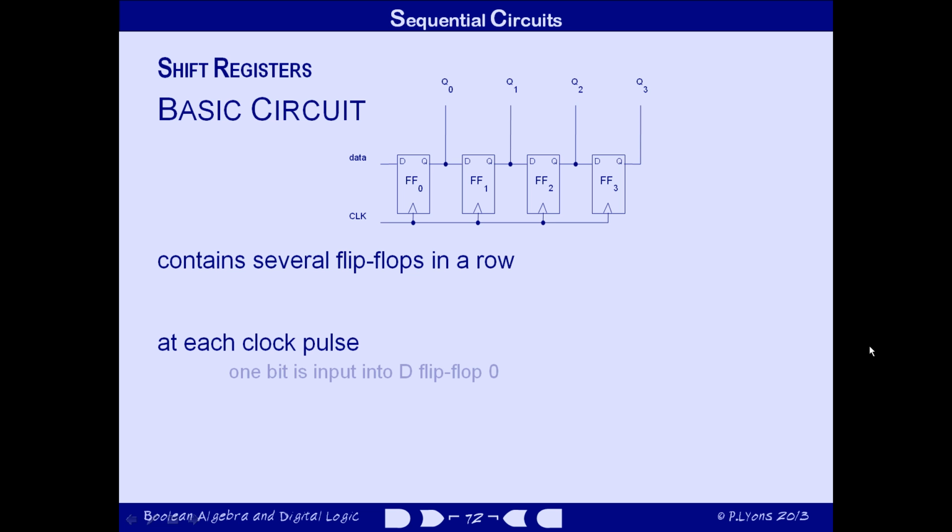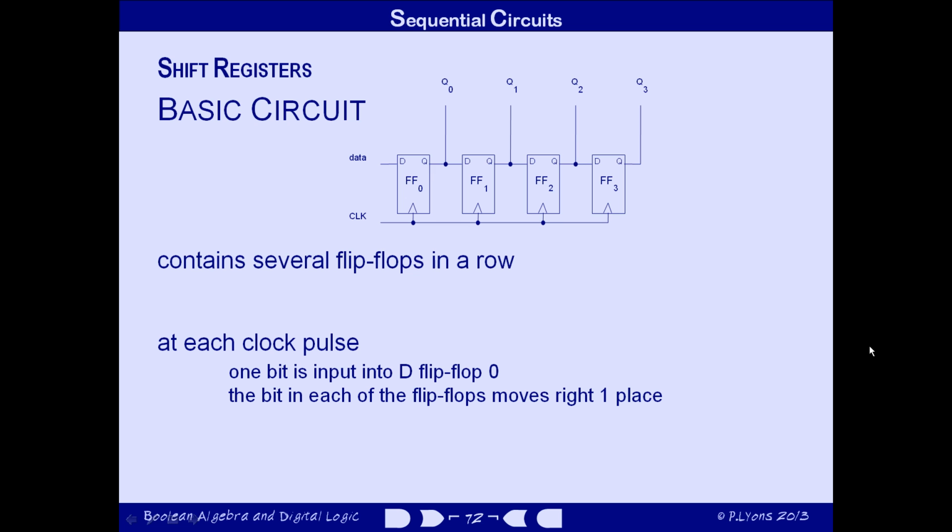Thus, flip-flop 0, the leftmost flip-flop, will load a bit of data from the data input on the left. And each following flip-flop will load a bit of data from its predecessor. The fact that the flip-flops are physical circuits means that their output takes a little time to update after the clock edge that loaded them, so the value that each flip-flop picks up from the previous one is the old value, not the new value that it's just loaded.